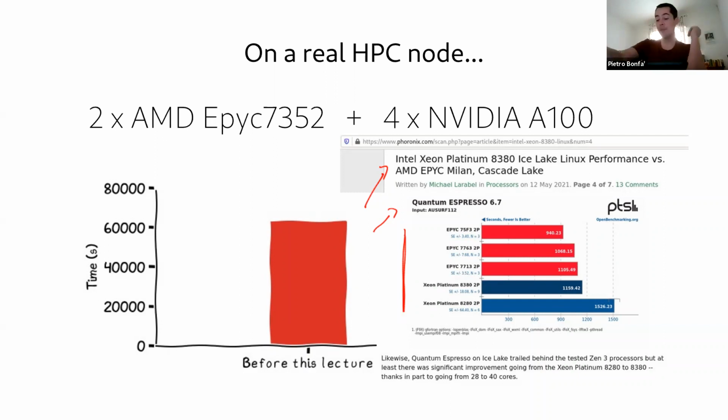So this is basically my task for today: how to run efficiently on this system, and showing you what are the parameters and what are the configuration options that you should be careful about. But before doing so, I want to explain why and how these options impact the performances.